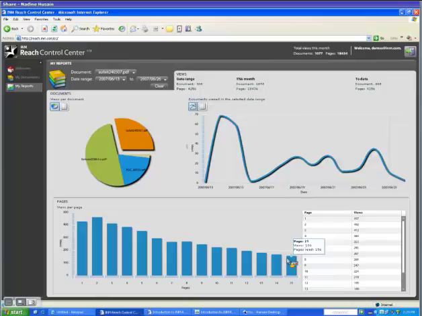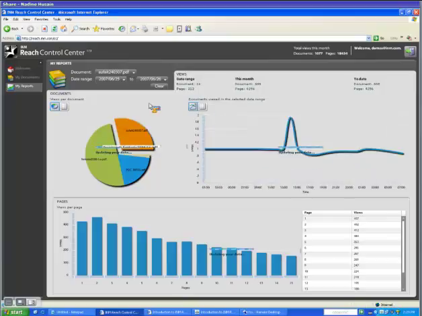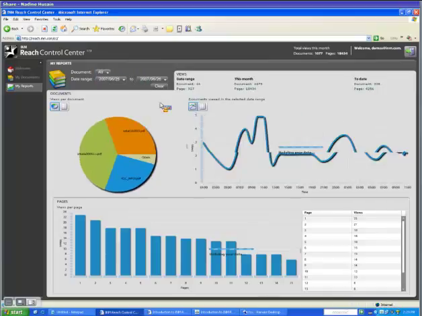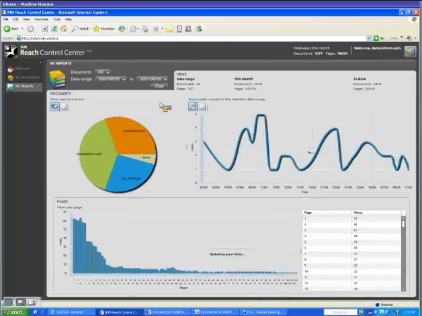You have date range options here. This is a 2-week range approximately. But if you wanted to see, for example, just a 24-hour period, same document because I haven't changed that, you see this changes to the time view because it's 24 hours, and all the content is refreshed. If I wanted to look for one day at all the documents, I could go back and see that as well. So that's a little bit of the information that you would find in the report section. Obviously, I'd let you take a deeper look and play around with that yourself.